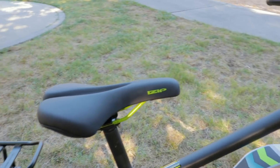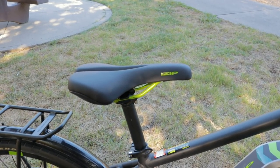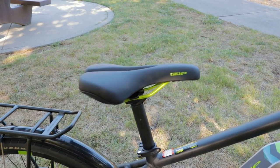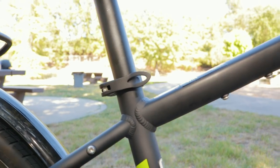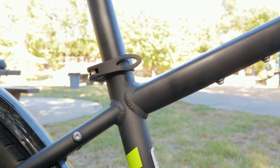The saddle here is semi-active, so it's not going to be super comfortable as opposed to a really relaxed saddle, but it is more active. It just helps with pedaling. It helps to have a kind of stronger stroke. The seat post here does have a quick release latch, so you could just adjust that on the fly. You do not have to have tools.